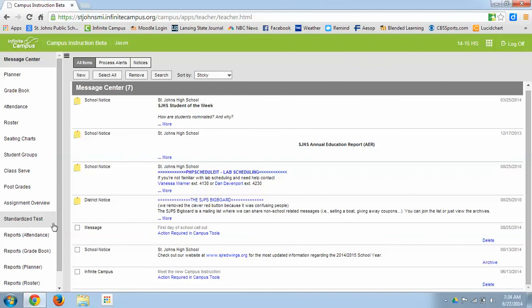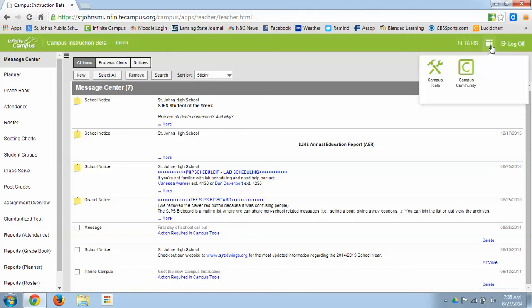Now, the only real downfall that I've found so far is that if I wanted to search for a student that wasn't one of my students, wasn't in one of my classes, I haven't yet found where that is in here. And honestly, I've only been in this for less than 3 minutes total. So maybe it's in here somewhere. I just haven't found it.